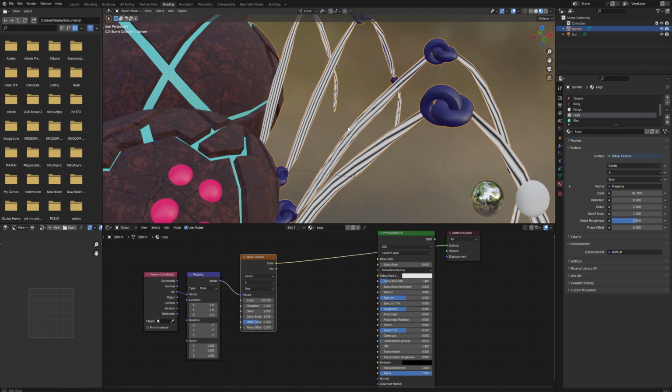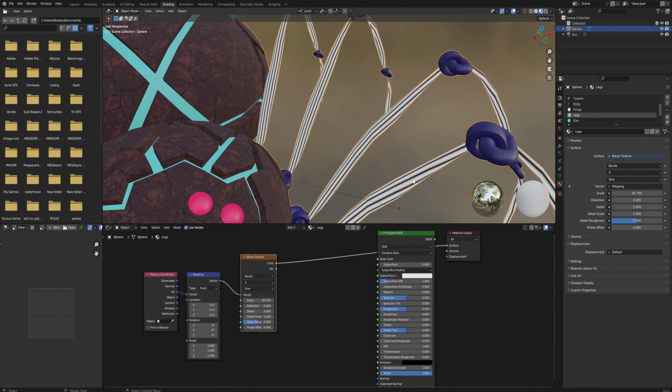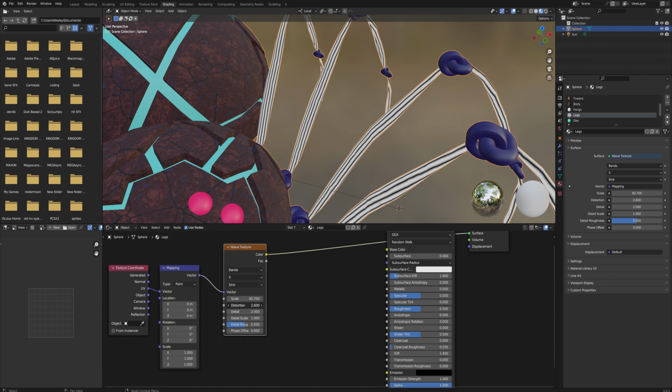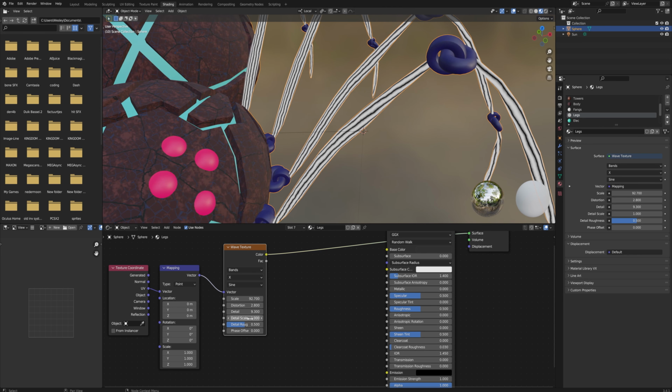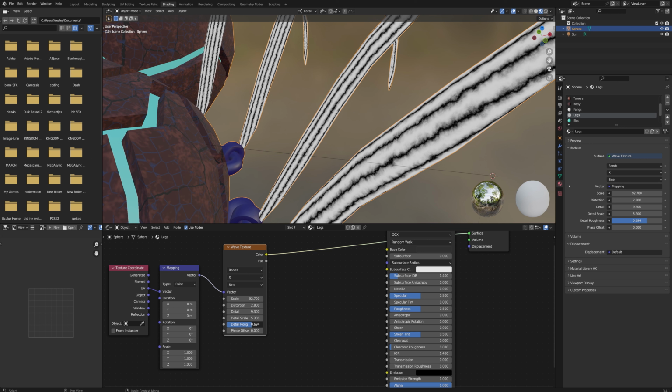So this allows us to have a, well, waving texture that's more or less just a sine wave, and add some distortion to it to make it a little less rigid. We can also add some detail to it, which usually is a good thing, right? Adding detail. We can give it more roughness, which is slightly different from the actual detail function, but it adds more visual detail as well.